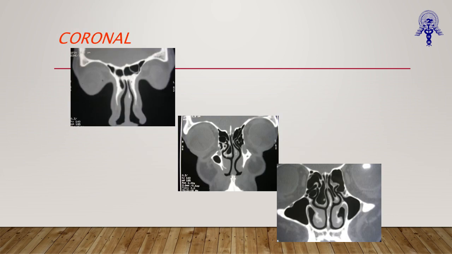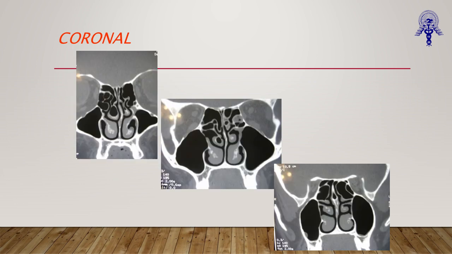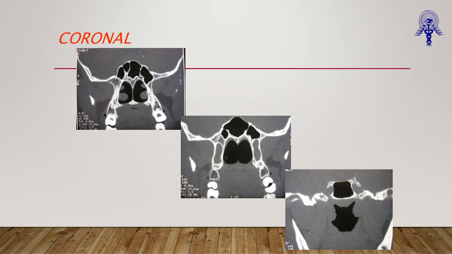Now in the coronal section, I'll go through a small whole film, but what you need to do initially, start from the frontal sinus, go toward the mid coronal section, which will show you the middle turbinate, a bit of maxillary sinus, a bit of the anterior ethmoidal sinus, the skull base, the medial lamella, lateral lamella, and also the posterior group of sinus, even the sphenoid sinus, which is like here. As you go further posteriorly, you will see the sphenoid sinus.